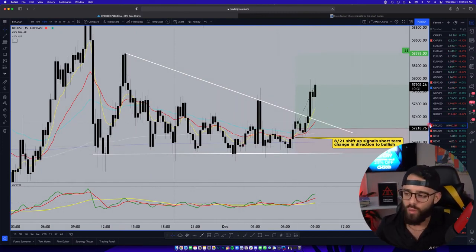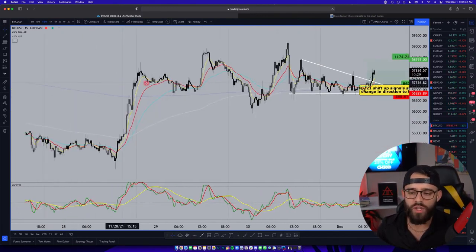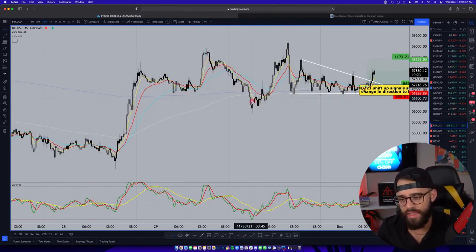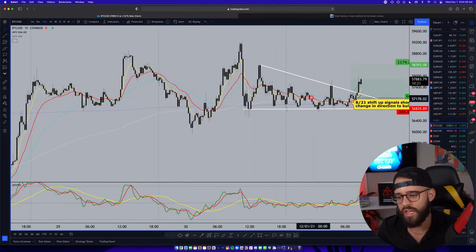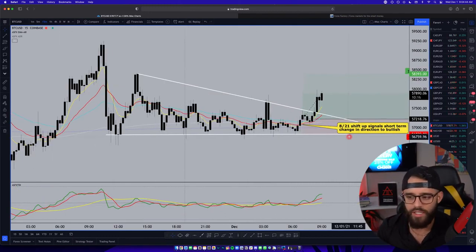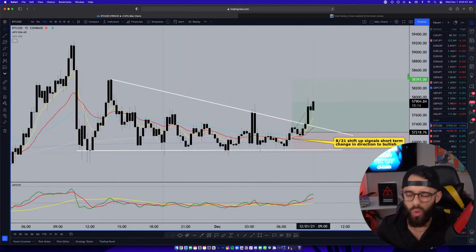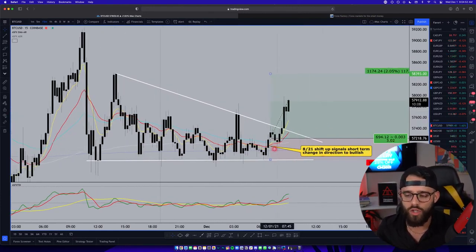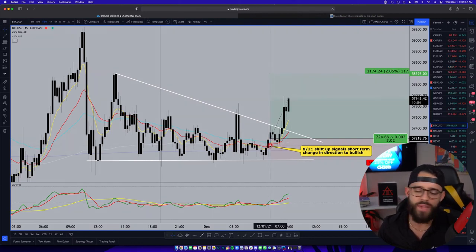Plus, fundamentally, if you look — this hasn't really moved a lot this week, but overall, even since Sunday, the pops are more bullish. The pullbacks, as you can see, like that one two nights ago and even last night, they take a little bit longer. But there are bullish pops in this. So fundamentally I still have that bullish bias. But more importantly, technically, you can see there is a support level here at 56,800. Once we got the short-term cross-up — where the 8 and 21 EMAs crossed up — that's just where I felt that we could see this thing continue to rise from.